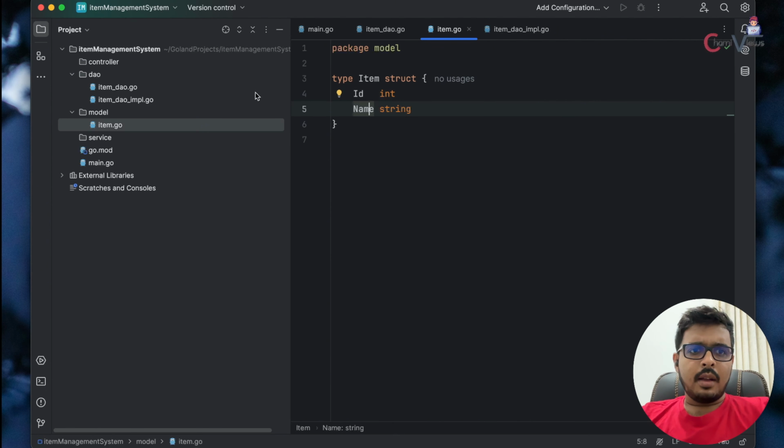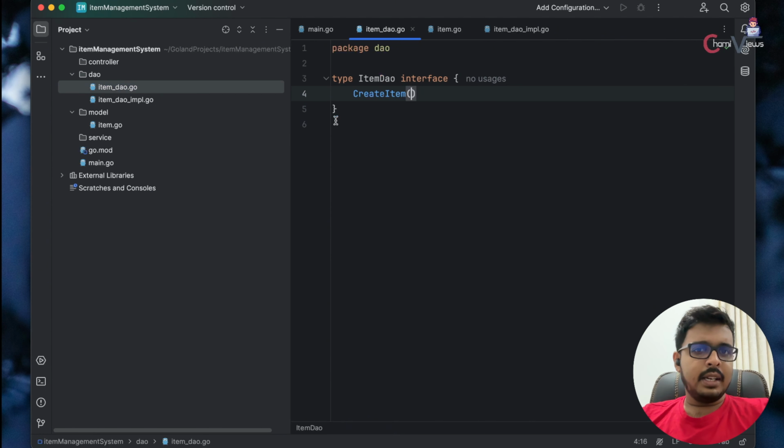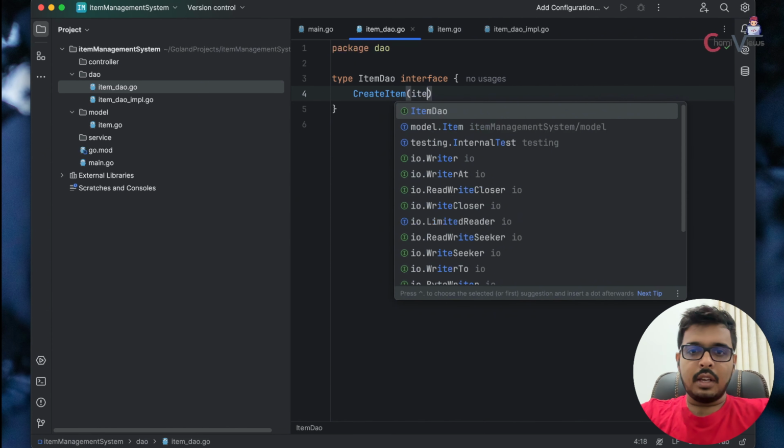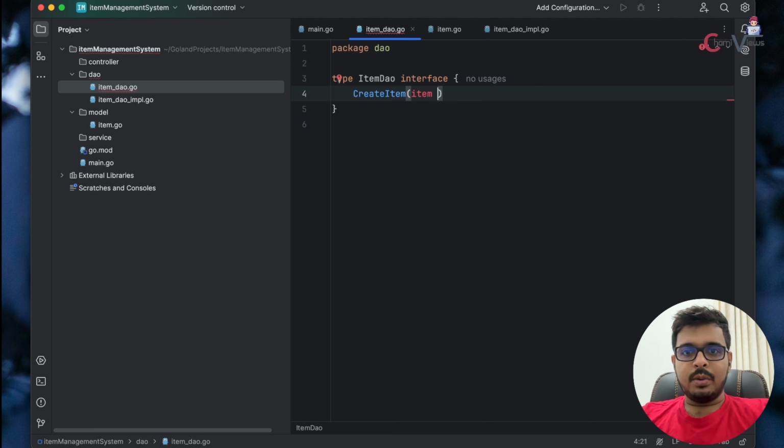If we want to create the item, we want to send the item name from somewhere else. I will teach you how we can get those things. We definitely want a front end.